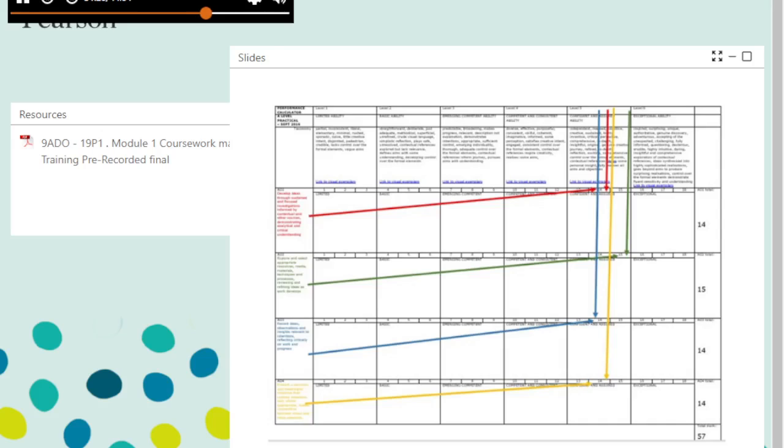Here is the completed practical performance calculator for Ivy, showing how her achievement is plotted like a graph to arrive at a score of 57. This must now be combined with the mark from her personal study to arrive at the total score for this component. The mark for the personal study is out of 18, so we will now apply the personal study performance calculator to her submission and then calculate her final mark.